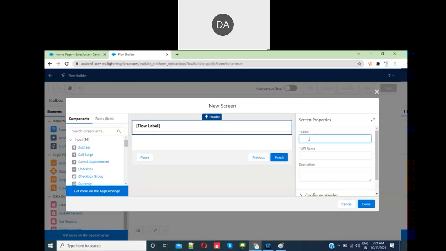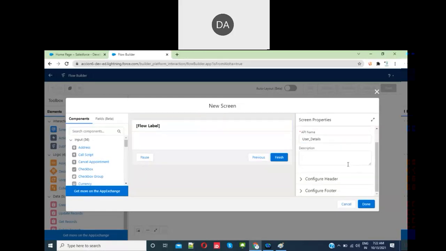Label: user details. You can show the header text.